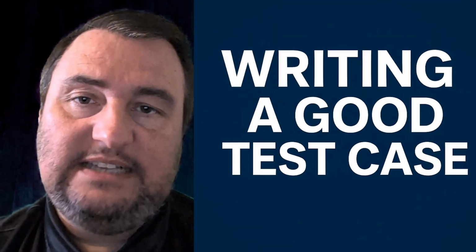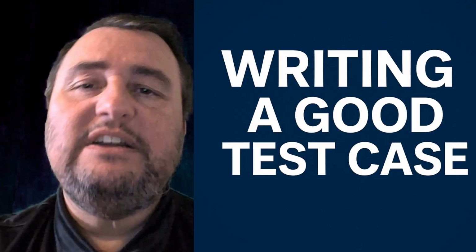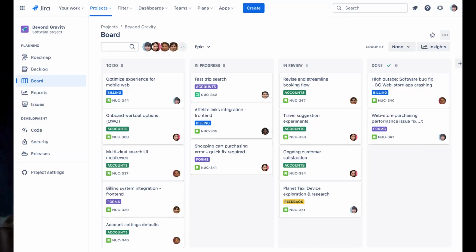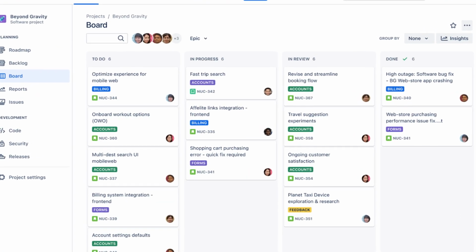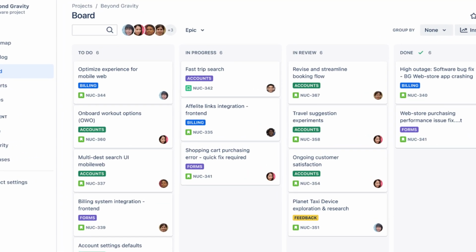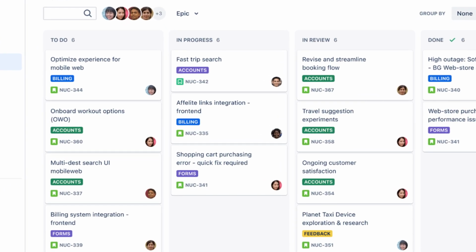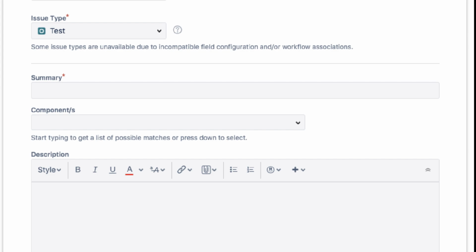How do you write a good test case? So every good test case should include the following: a test case ID. This then maps to a requirement or an acceptance criteria. Again, that's something that we'll come on to later on to actually understand that mapping process. It should have a description and a title. So obviously the title should be clearly displaying what it is that you're looking to test, and the description should be saying how you're going to test it.